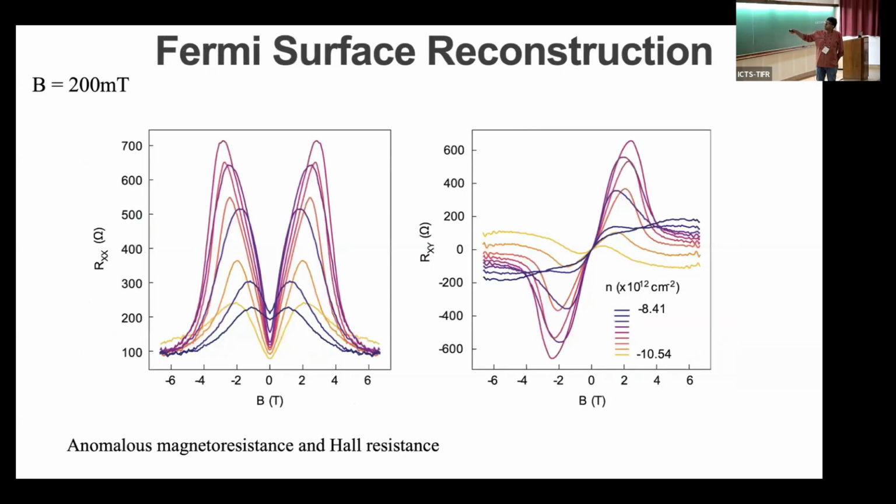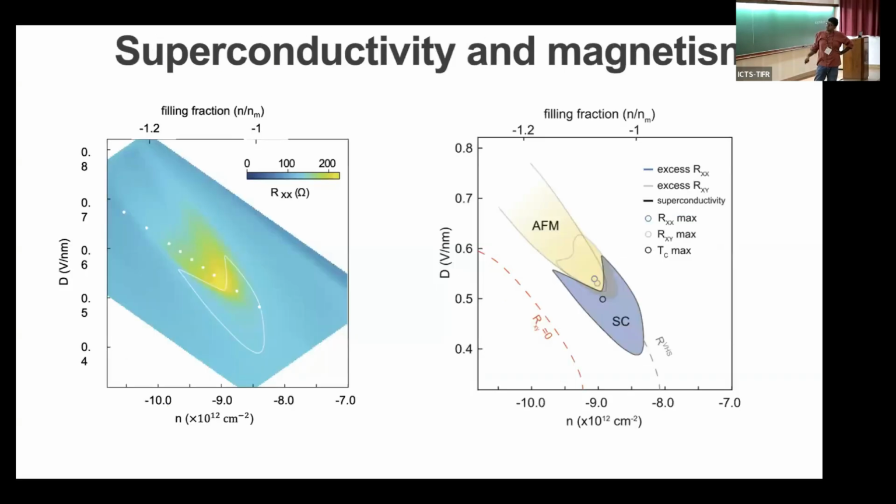And let me just show you some of the transport data in that region. If you measure the Hall effect, once again, you see this very nonlinear Hall effect, just like I showed you before. I'm not showing you data at densities that are far away. That looks exactly the same as the previous samples. If you look at the longitudinal magnetoresistance, this also shows these interesting signatures that go along with the same field scales. So everything here in this particular sample points to the fact that we have an antiferromagnetic state that's right there in the vicinity of the superconducting phase.